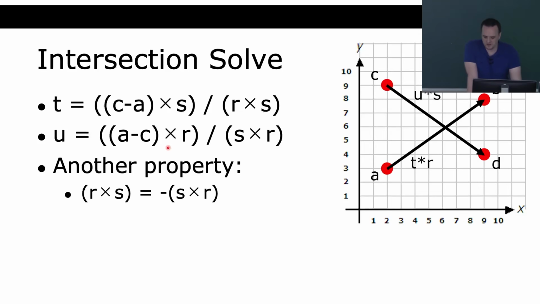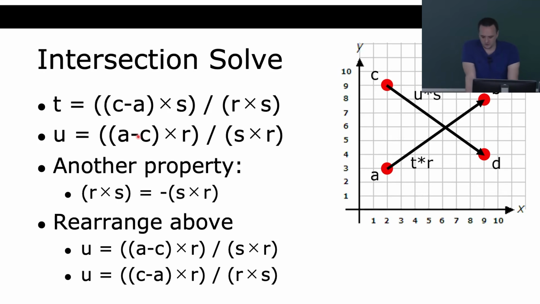Here's another property, which you could all figure out if you wanted to, I'm sure. R cross S is equal to negative S cross R, because there's a subtraction inside. If we flip the terms, then we bring the subtraction outside, and it works. So why do we care about this? Well, this lets us rearrange some stuff above. Wherever we have S cross R, we could change that to R cross S and introduce a negative sign. And up here, we have A minus C both crossed with something, so we could also rearrange this and introduce a negative sign. The negative signs then cancel each other out.